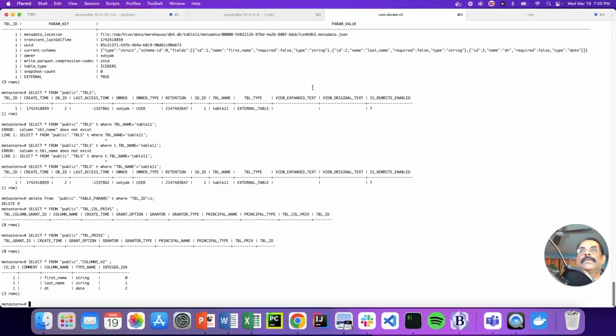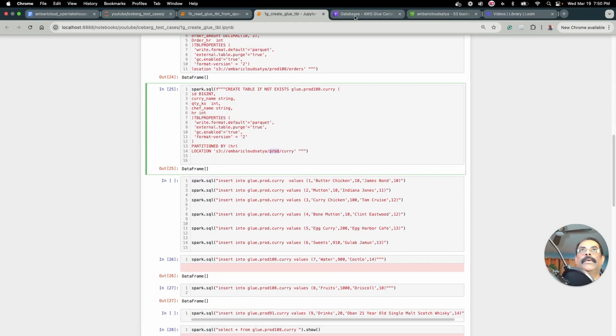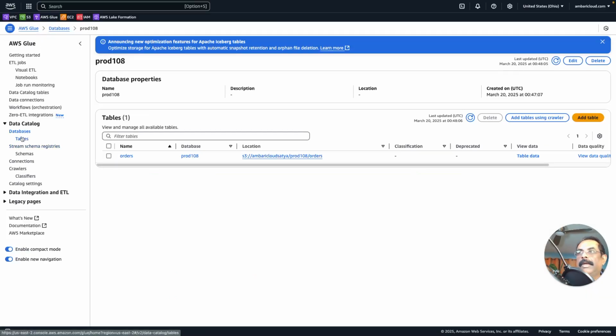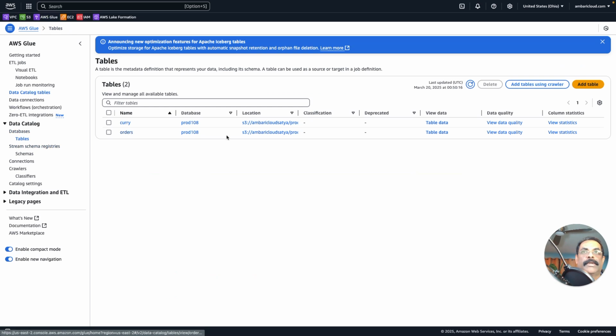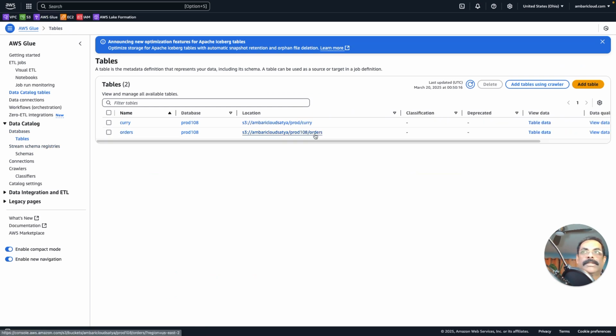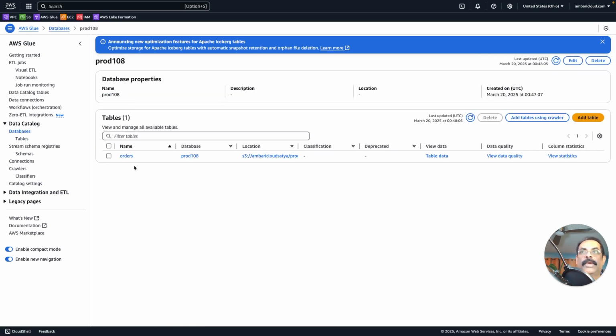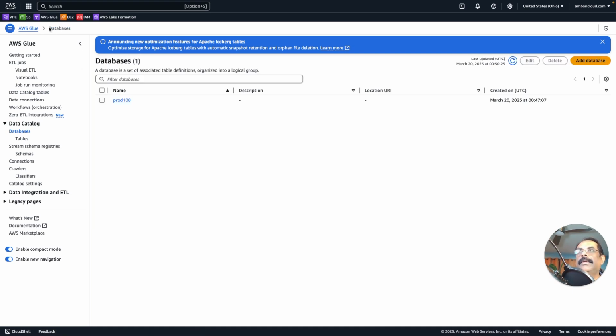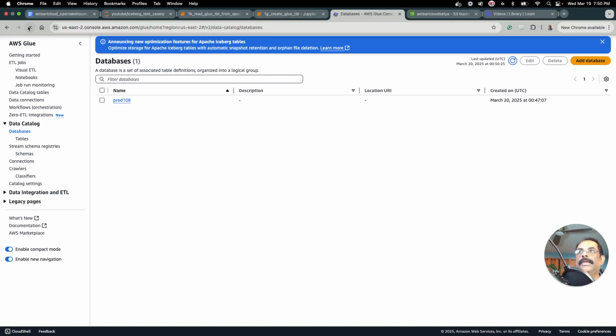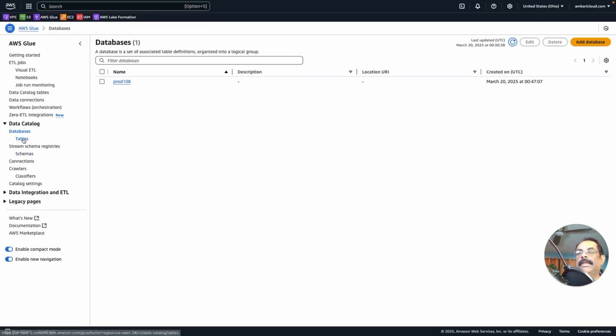Okay. Now let's go one more time to Glue and go to tables. We have two tables here. One table is the orders table, and another table is curry, and this database is prod. So prod has two tables. Let's go to the database, refresh. Look at the tables.